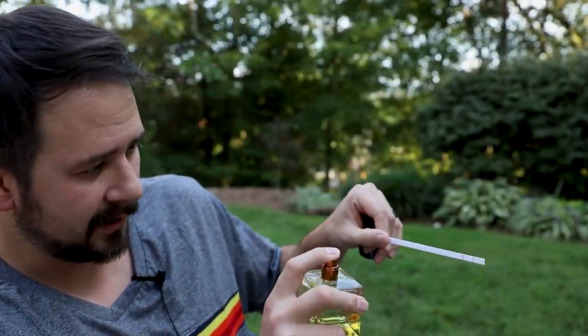First off, before I even show you the presentation, let me waste a couple sprays for you guys. Get that out of the way. Not too bad. The wind is blowing that way, so some of you got some smell-o-vision — went right onto my lens. Love it when that happens.